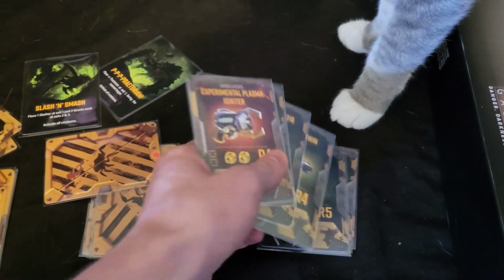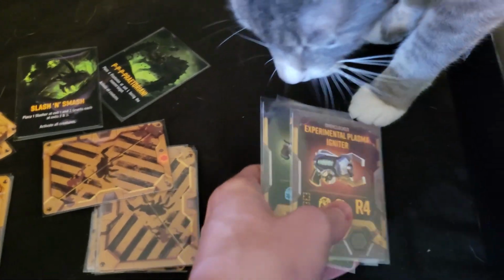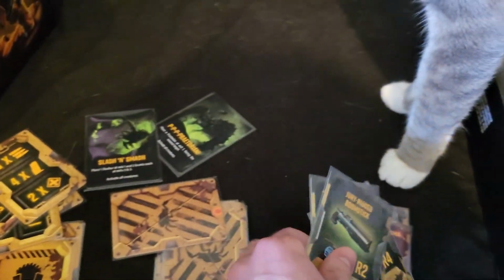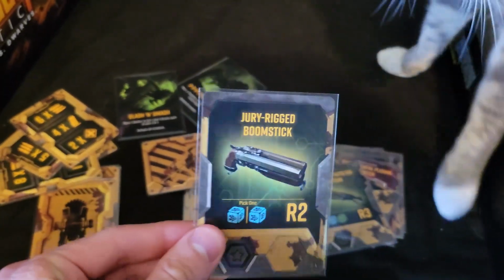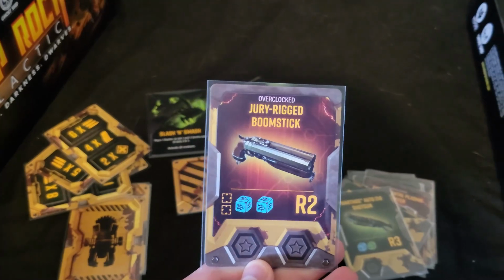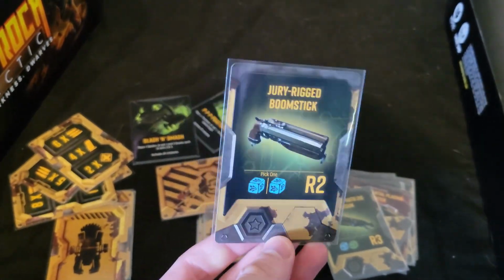These are your secondary weapon cards. They start face up like this, the jury-rigged boomstick, but then in mid-game, you can overclock it and flip it over to increase its damage and give you more upgrade slots, which is pretty neat, and more ammo. Pretty sick.